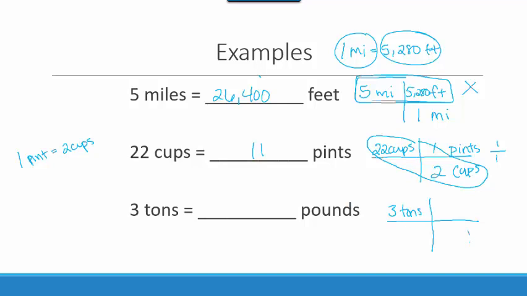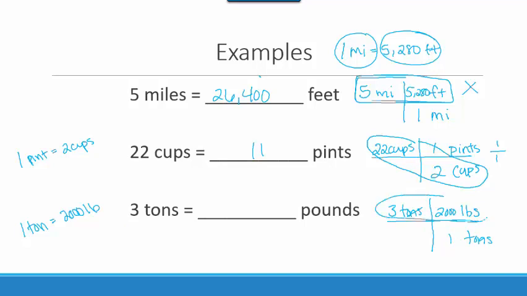Again, I put tons at the bottom. So those 2 would cancel each other essentially. And then I'm going to put pounds at the top. On my conversion sheet, it tells me 1 ton equals 2,000 pounds. Again, I put pounds at the top already, so the 2,000 goes at the top. The 1 would go at the bottom.